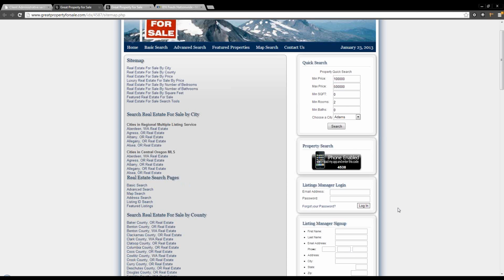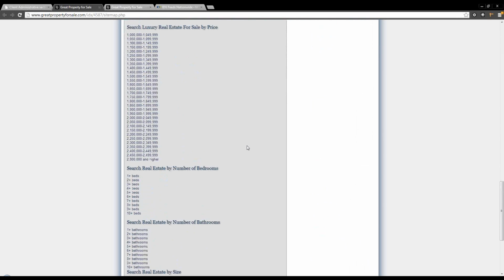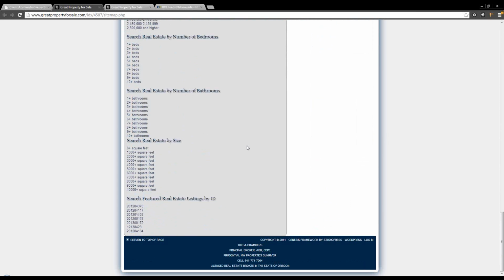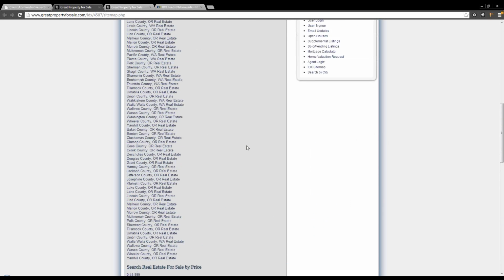Conversion tracking. So this is great for AdWords or any other campaigns where you're trying to track when somebody signs up. I'm running a campaign for, let's say, a custom link in Aloha, Oregon, and I want to track that traffic and know how many conversions I'm getting from that particular campaign. I would put conversion tracking code in here, and then anytime somebody signs up, it would show up in that report in Google AdWords or whatever other tool you use to run your ad campaigns.